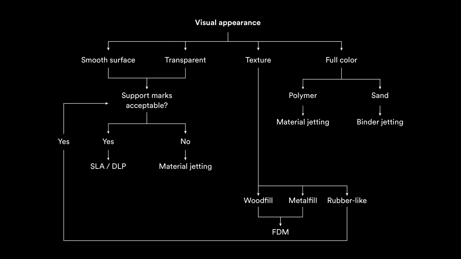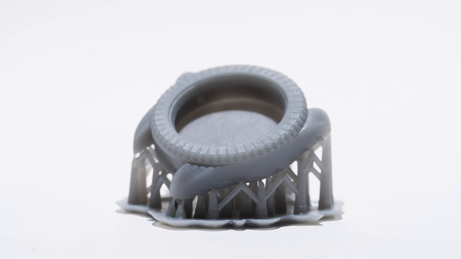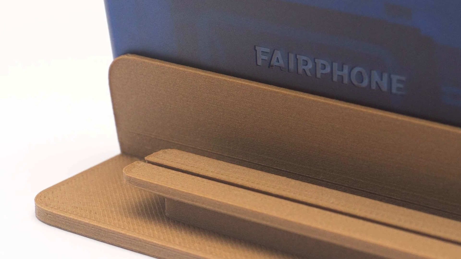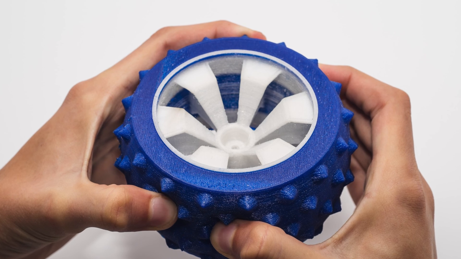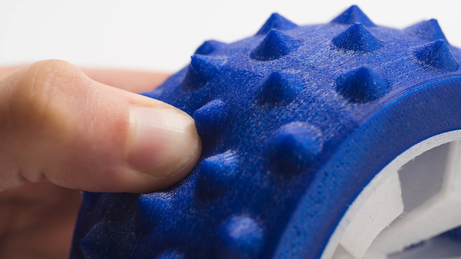Now let's look at visual appearance. When visual appearance is the main concern, the 3D printing process selection can be simplified using this flow chart. Both SLA or DLP and material jetting can produce parts with smooth injection-mold-like surface finishes. The main difference between the two processes, apart from the cost, is that support in material jetting is soluble, while in SLA or DLP it needs to be removed manually after printing. SLA or DLP parts are printed semi-transparent and can be post-processed to be almost 100% optically clear. Parts with a special texture such as a wood-like or metal-like finish can be printed using wood fill or metal fill FDM filaments. Rubber-like parts are soft with a Shore hardness of 70A and can bend and compress, but lack the performance of true rubber.